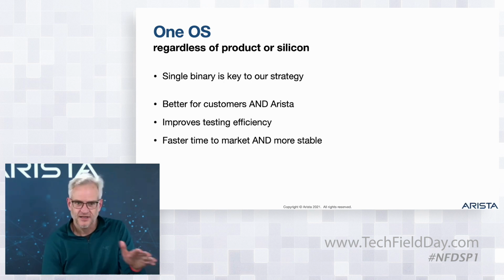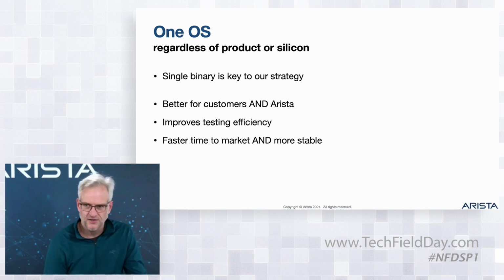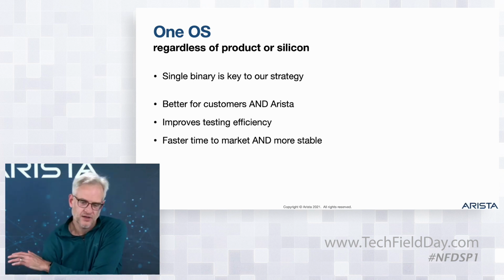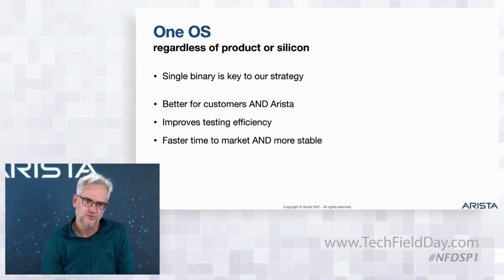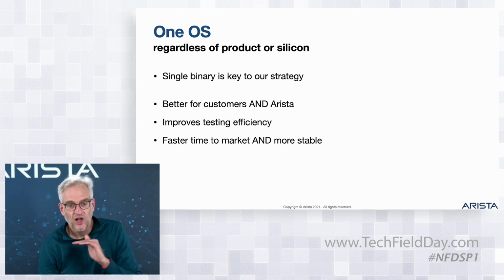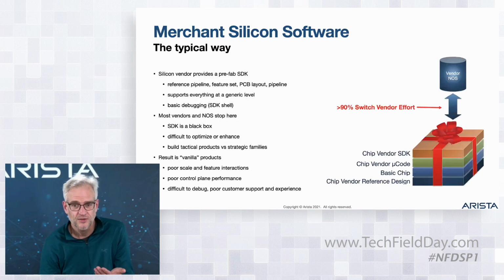Like we have drivers, like Linux has drivers, right? You have an Intel NIC, or a Mellanox NIC, or whatever in Linux. But all the testing of Linux outside of that applies across all of the products. And that's true for us. And the single operating system helps us get faster time to market and produce a more stable image, or more stable software. Which is super important.